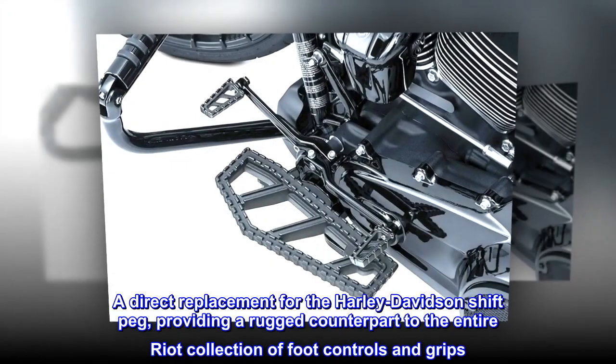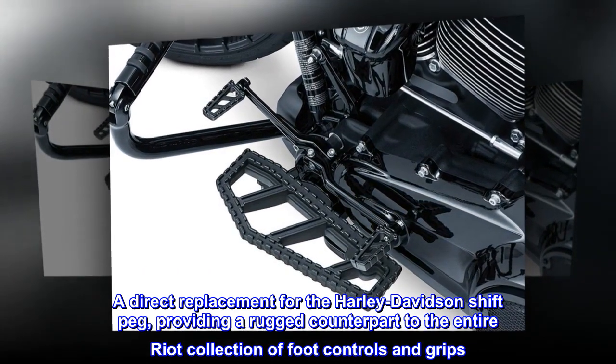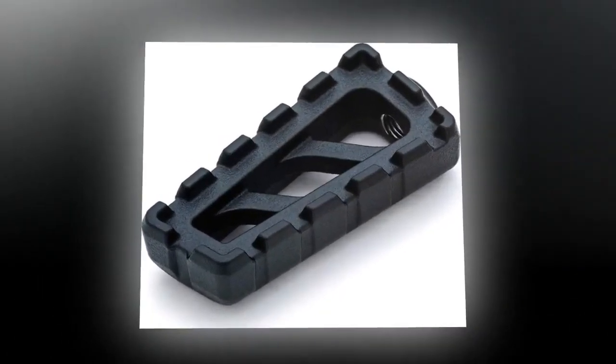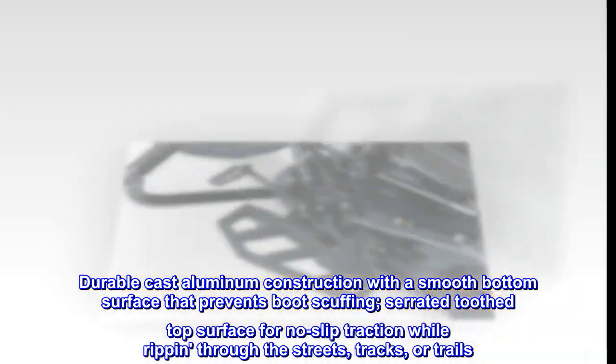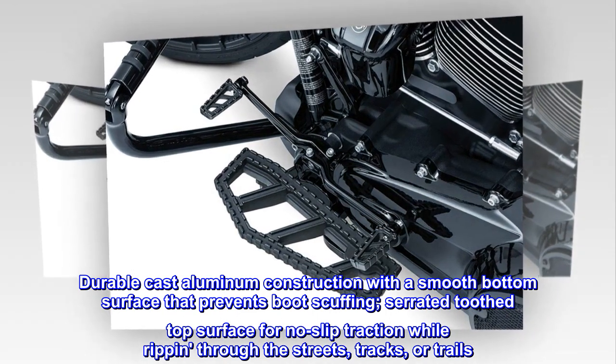A direct replacement for the Harley-Davidson shift peg, providing a rugged counterpart to the entire Riot collection of foot controls and grips. Durable cast aluminum construction with a smooth bottom surface that prevents boot scuffing. Serrated tooth top surface for no slip traction while rippin' through the streets, tracks, or trails.